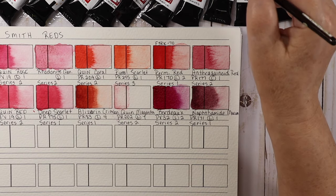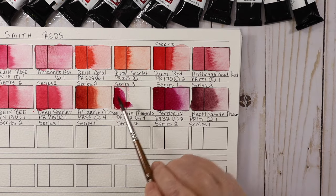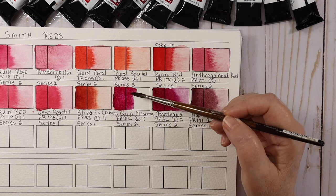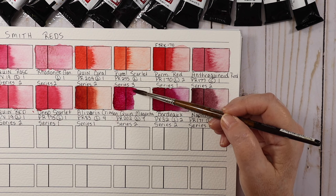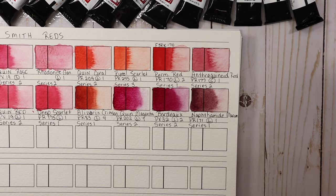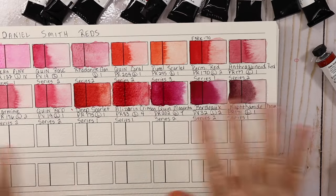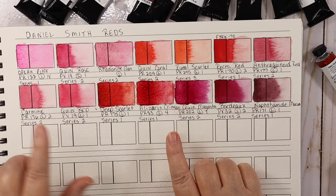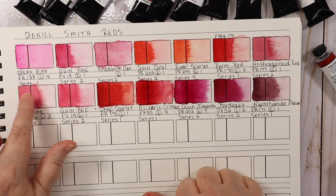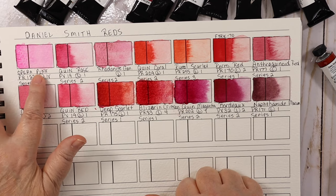Okay, so this one is Quinacridone Magenta. I don't know what got me messed up. So see, Quinacridone Magenta is very similar to Bordeaux. And it's a PR202 Light Fast 1 Series 2. Doesn't want to flow as well. Let me get that again. Get some more pigment. So I messed that up big time, but here we have Opera Pink PR122 Light Fastness of 4 Series 1. I don't care if it's not light fast. I like that color. I want to keep it.